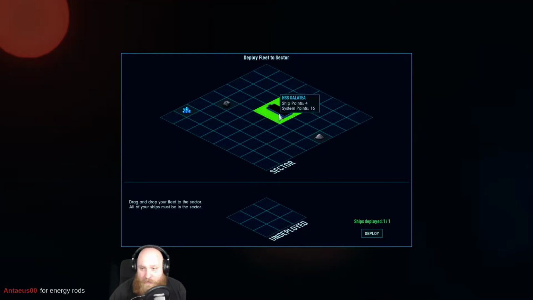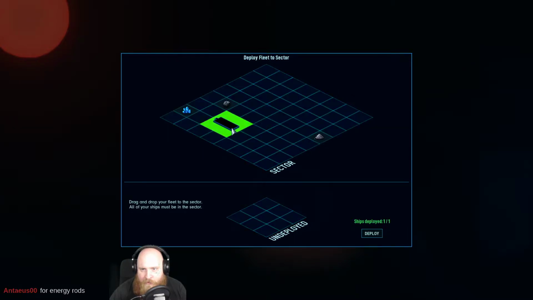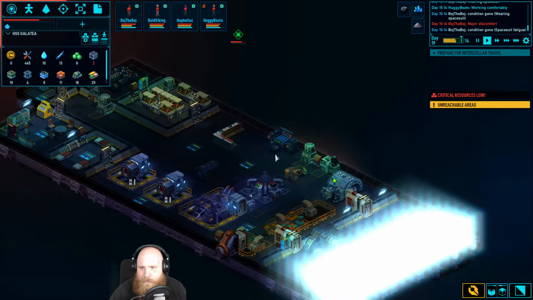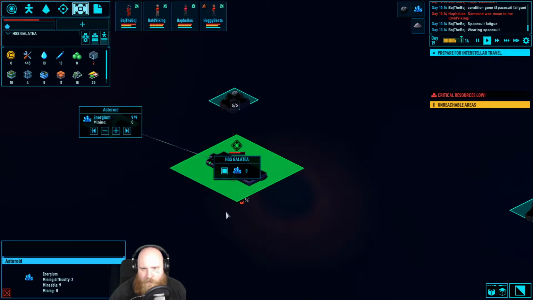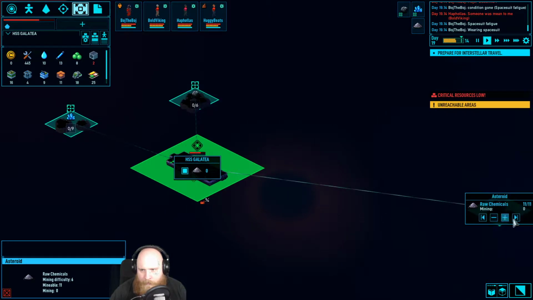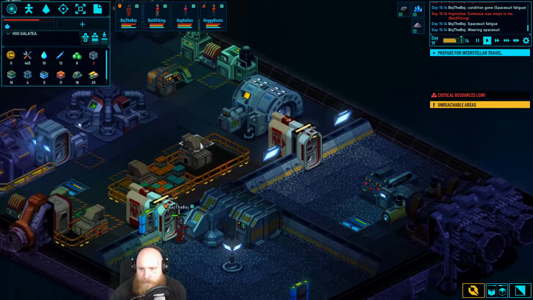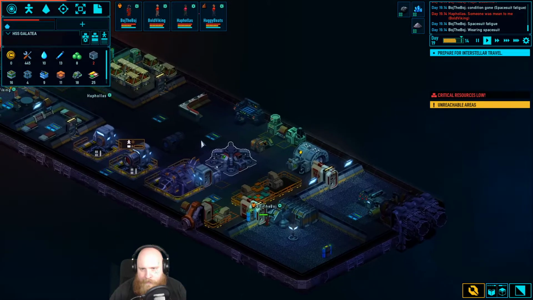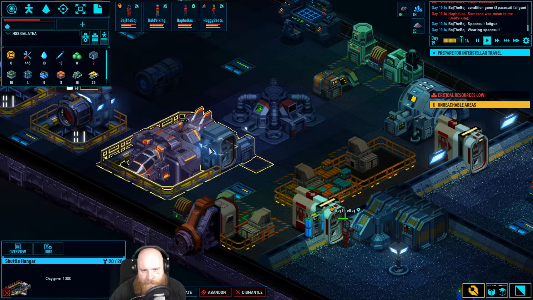No derelict ship, sadly. But at least we can mine a bit. Let's put you over there. What's this? Would like to have a tooltip over here. But it seems that this will just be like a quick mining mission. Mining? Mining? And stability. Okay, we have enough stability.